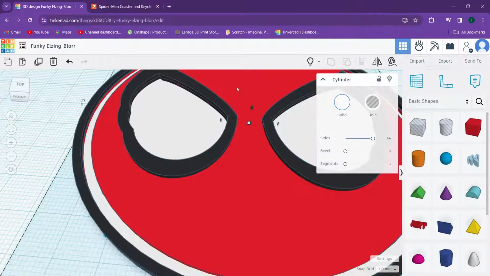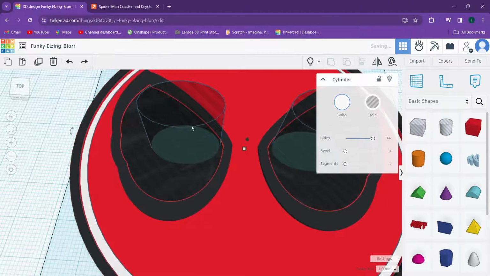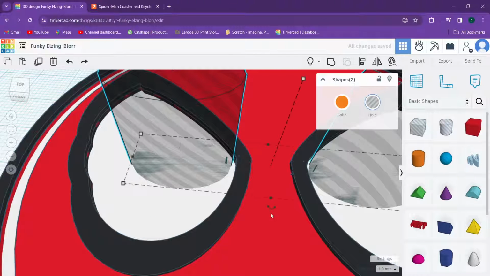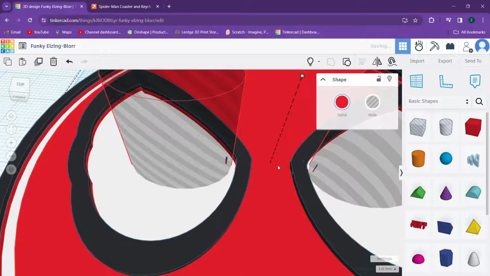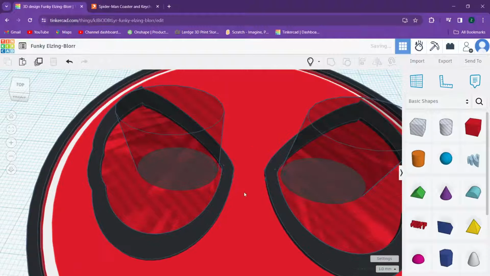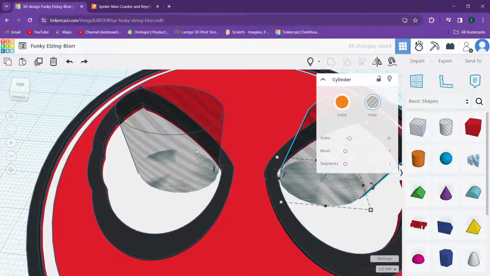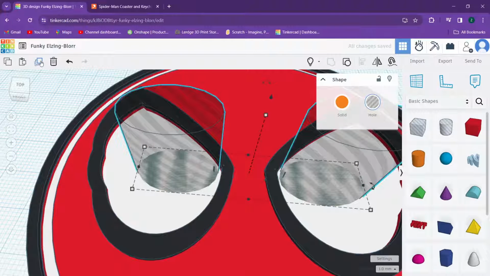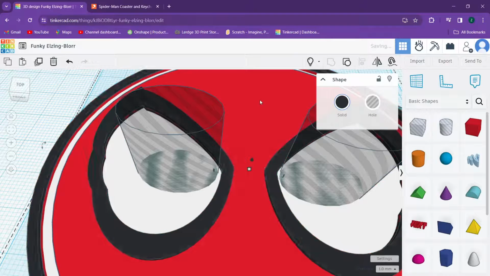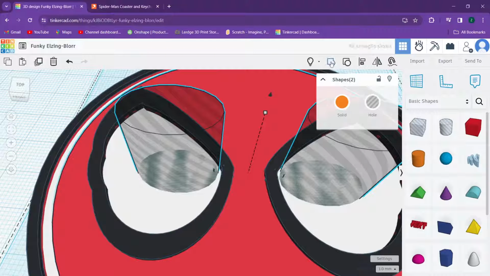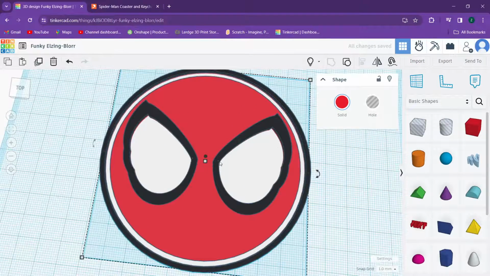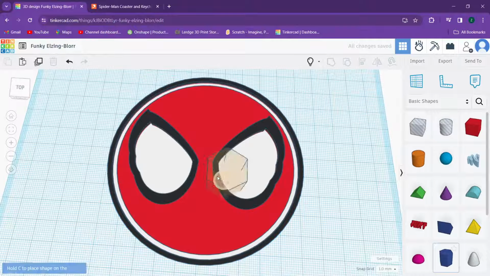Yeah, it's red. Oh, it's black and red. Man, this would have been easier if I had gotten it right the first time. Okay, so there's our eyes. Wonderful.